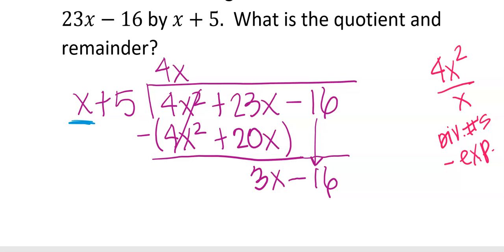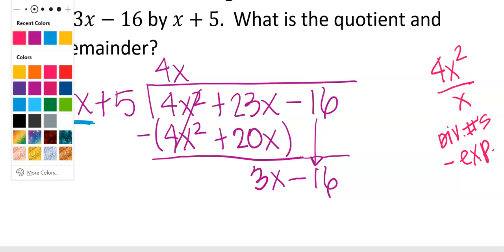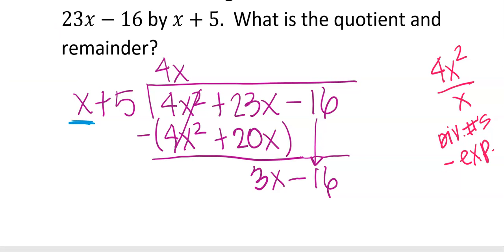So now we are going x into 3x. I'm not worried about the 5. I'm not worried about the negative 16. It's only the leading variables that we're worried about. So on this one, it kind of looks like this. You are dividing 3x by x. What do you get? That looks like a weird x. What? 3, right?